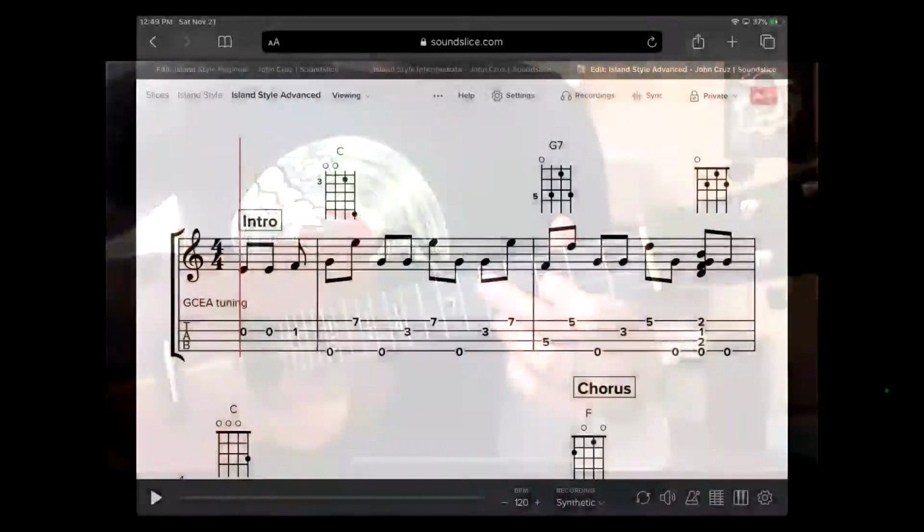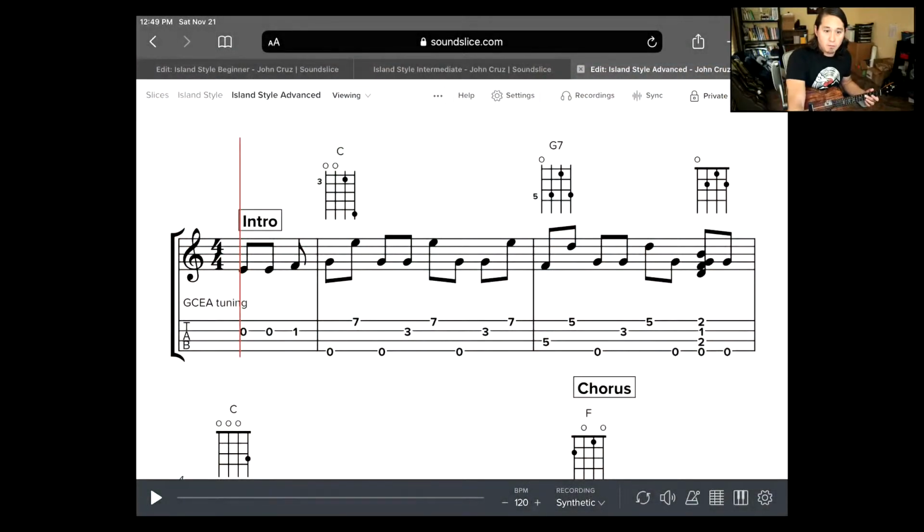So if we're looking at this measure here, now what we see is we're going to play C, A, G, E, A. Now, this might be hard to see unless you're looking kind of closely, but do you notice how 035, G string, E string, A string, is actually the exact same pattern we were just working on in the measure before it, right? In measure 1, G, E, A, G, E, A. That's what we played. And so now all we're doing is instead of playing G and A before that, we're playing C and A, right?